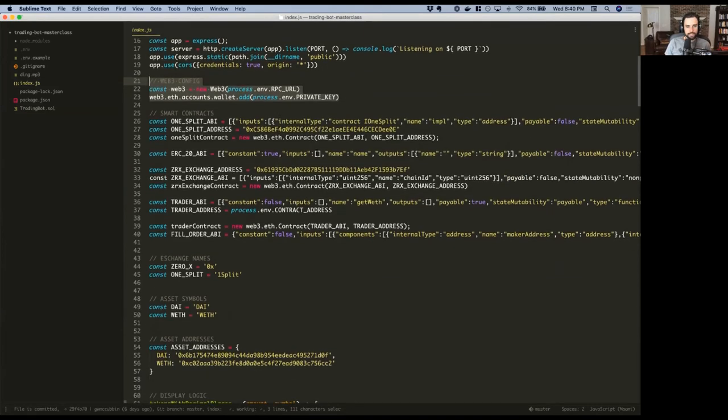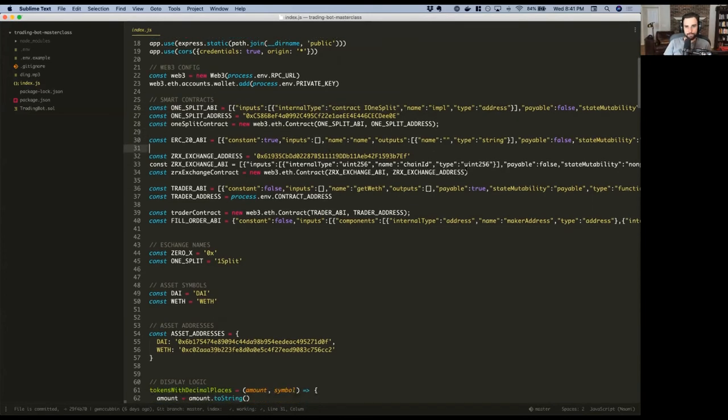So the next thing is the smart contracts. You won't have to change any of this stuff. Smart contracts have ABIs, which are basically JSON representations of the smart contract. They basically just describe the functions. So these are already hard coded. You don't need to change this. This is just the 1inch split contract. So we create a Web3 version of that, a JavaScript version of the smart contract. You need the ABI and you need the address. You have both those pieces of information here.